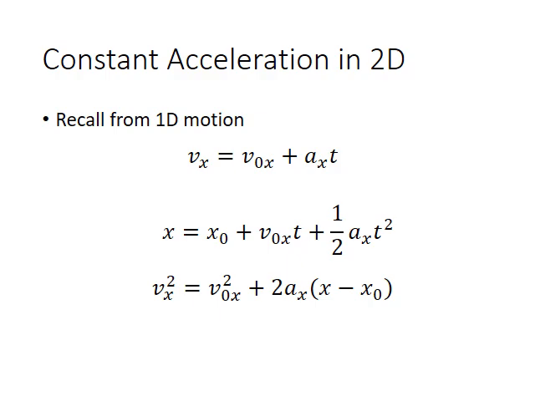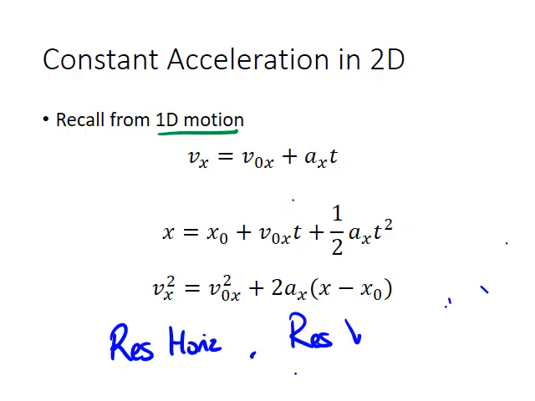Say we have constant acceleration or constant velocity. Now remember from 1D motion, we developed various equations for solving constant acceleration and constant velocity problems, right? We've got all of these. And there's nothing magical about the x direction. I can use these same equations along the y direction. When I was in school, I was taught the following: Res horiz, res vert. That confuses people, but res means resolve.